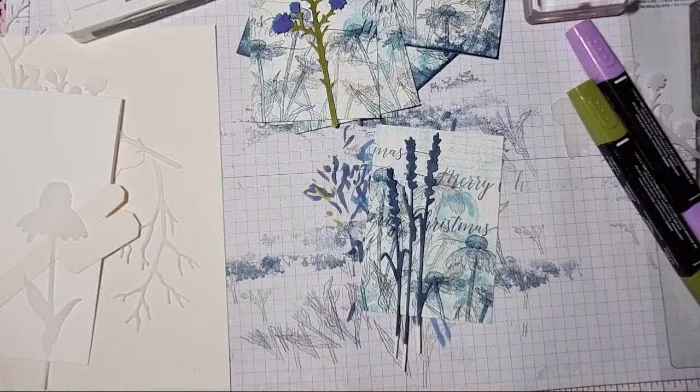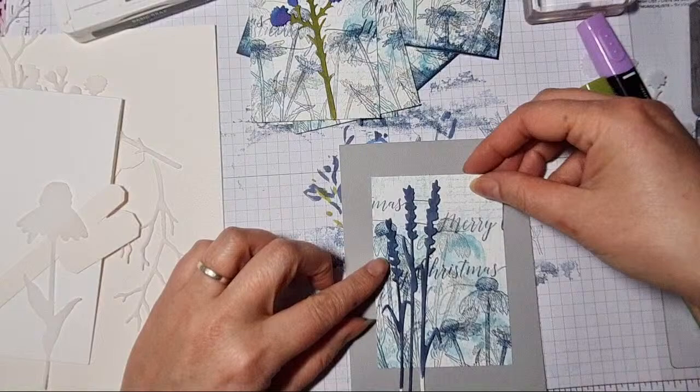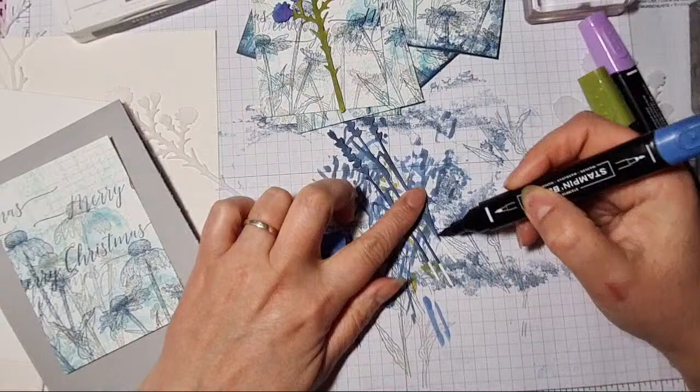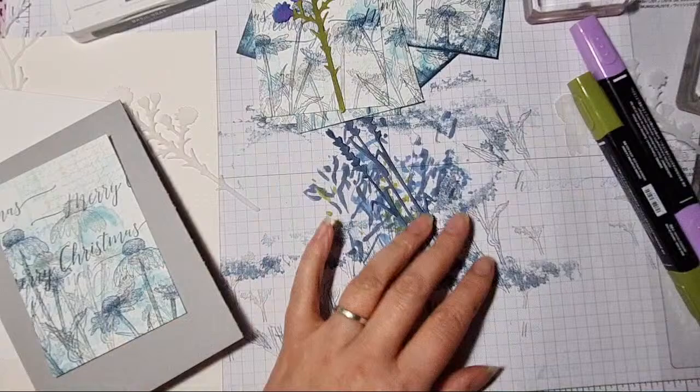Right, I want to start sticking some of these down. Actually, this one, this image, I don't mind it hanging off. So I'm going to colour that all in. The others, I was thinking, oh, I'll just cut them off at the end. But this one looks really nice, kind of all the way. So there we go. Right, what's the time? 38. Ooh, we might get these cards done.